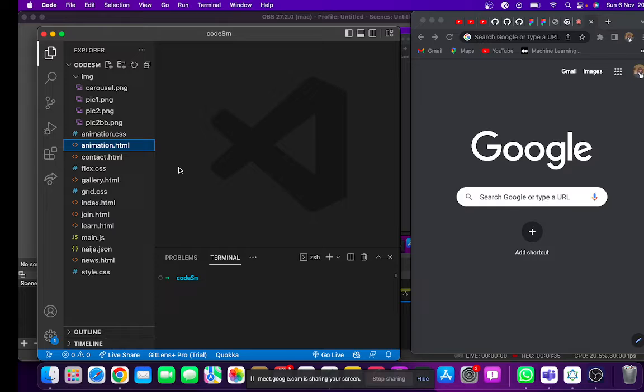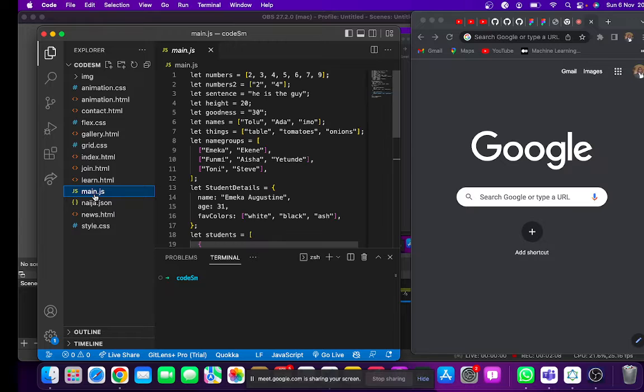Okay, so let's get started. This is our folder, and today we're going to be starting out with JavaScript. JavaScript is very important because it is going to allow us to add functionality to our website. We're going to be trying a whole lot of things in JavaScript. We're going to be starting out with what data types are. Then we can move forward from there. So I'm going to be working primarily inside this main.js.